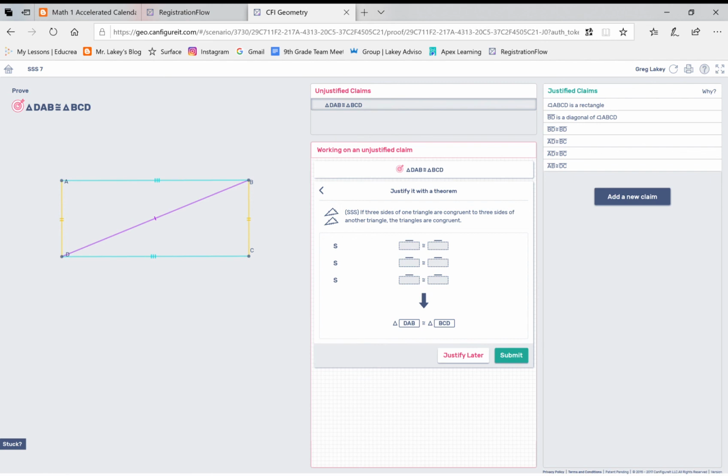Let's go with the one that has one hash mark first. What is that line called? So you could just click the things on the justified. I could, but I don't want to do that. I want to actually make sure we type it in correctly. So the one with the one hash mark, what is that line called? BD. So BD is congruent to BD.